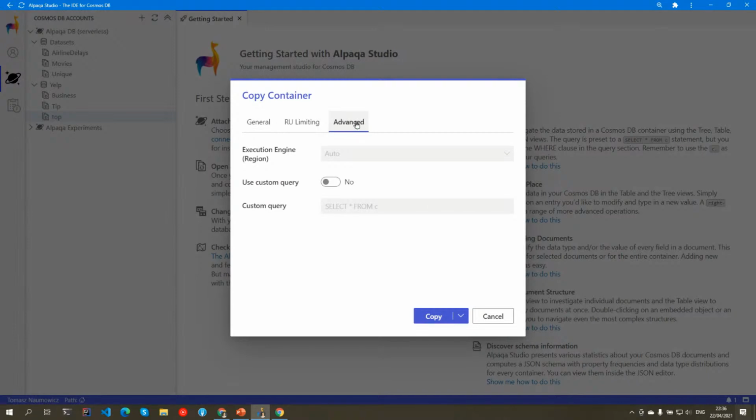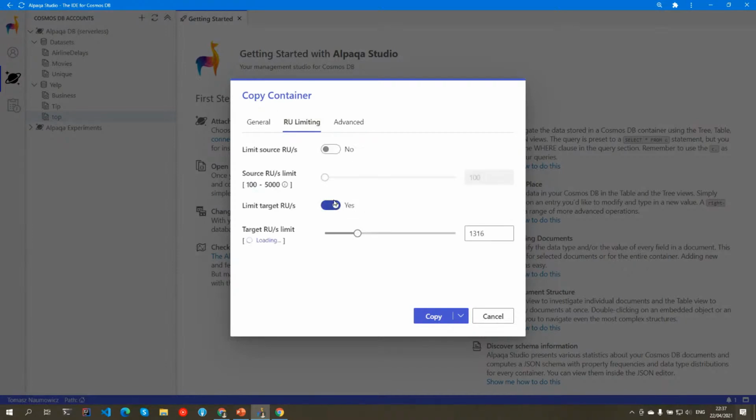Something useful that will be showing up in all the areas here in the studio is, in the advanced tab, the ability to select the execution engine. What I mentioned is that we have those background jobs happening somewhere on our infrastructure, and today we just pick one that's available automatically, but you will be able to choose one from the list. So for example, in a different region, or maybe an execution engine that you actually host privately in your own account in your own region. You'll be able to do that from here and just say, that's my default. So all the ingress and egress, you'll be able to avoid just by saying, use my private execution engine for that. Custom query for copying data, we do not do right now.